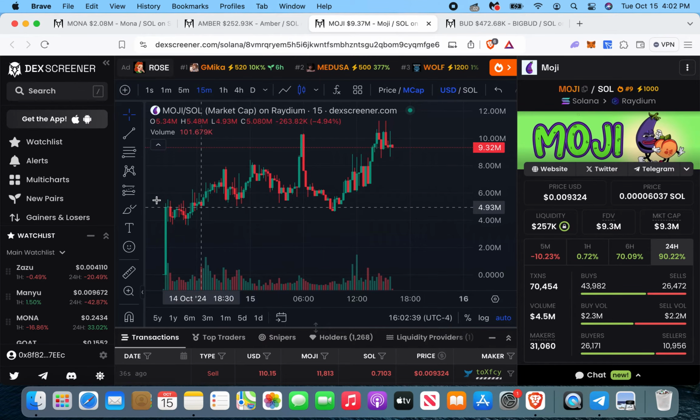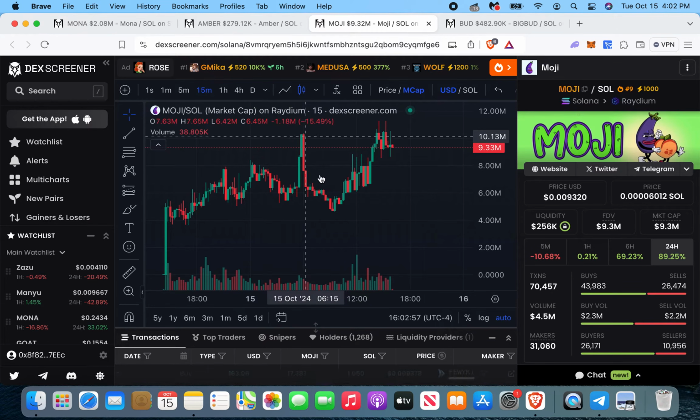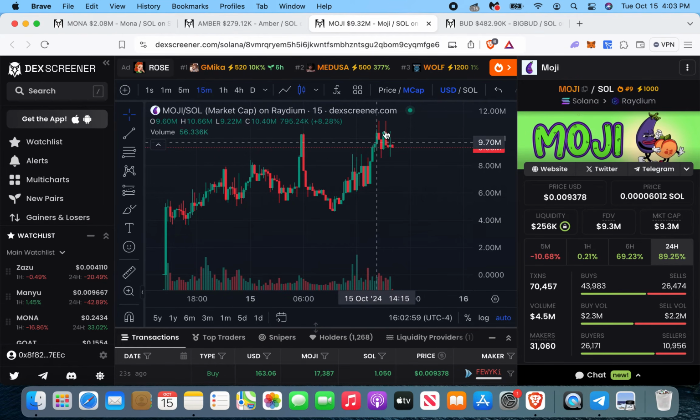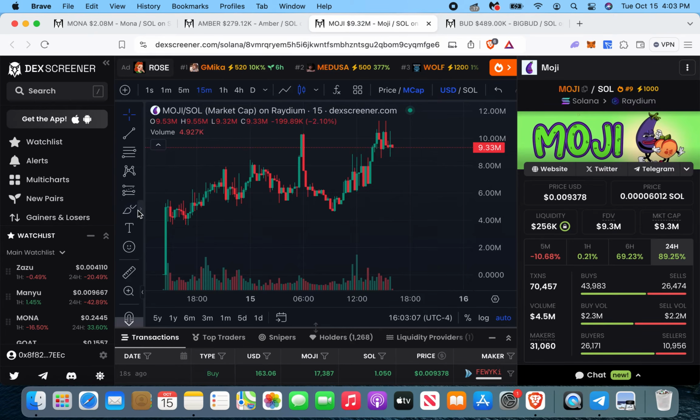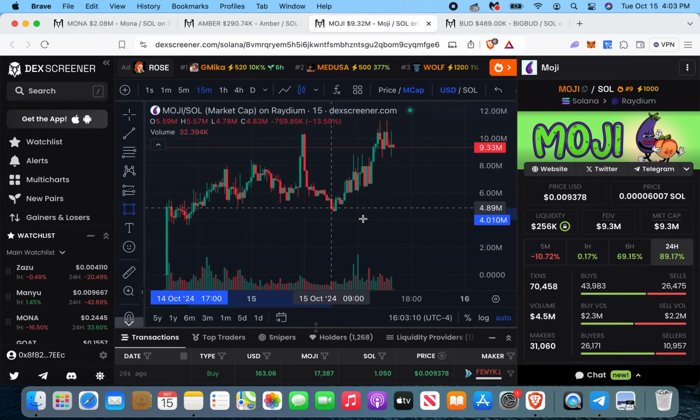Pretty new coin still. Where would the order block be for this one? So we see this coin just shot up, right? And then consolidated, and then it went down here, and then it went back up. And then around this area here is when it went up, came back down here, and then it shot back up. So this would be another area that we can draw up an order block for. Okay. So right here would be another order block zone.